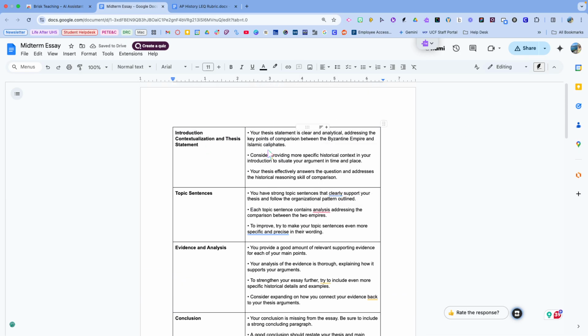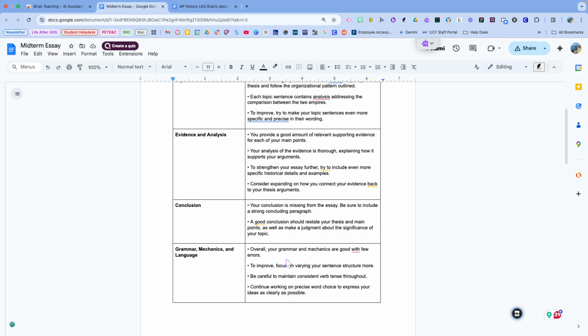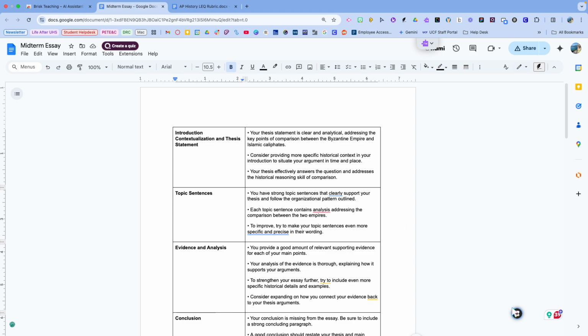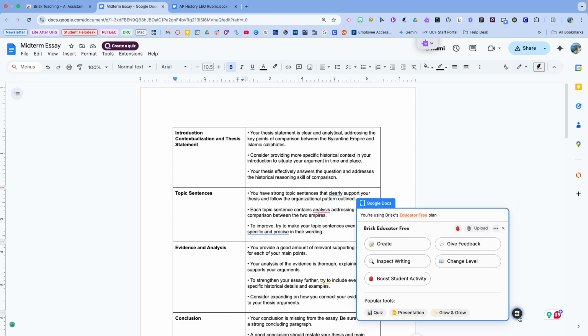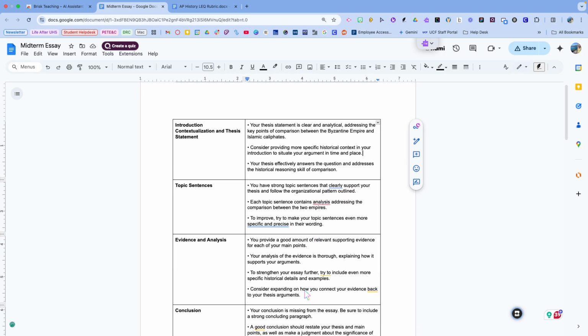So when you insert it, it gives you those categories and then some of the feedback. So of course I could add things to this. I could put a score in here, add a column with a score. So it just is automatically going to insert in there. And then if I came back over here, I could do that again, or I could update some things in there, make it a little bit more specific if I need to. But otherwise, this might just be a great starting point for you, so you're not overwhelmed with so much grading.